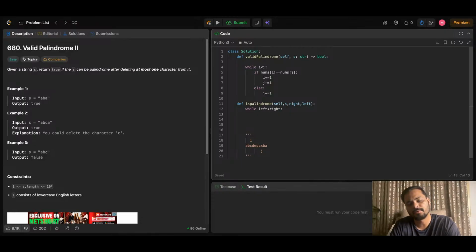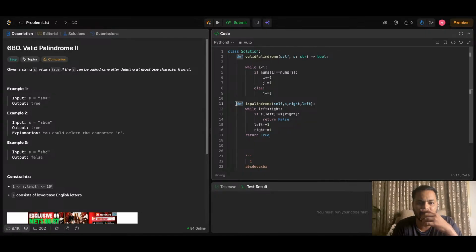What I'll do is, if s of left is not equal to s of right, return false, or it will be left plus equals 1, right minus equals 1, and here return true.